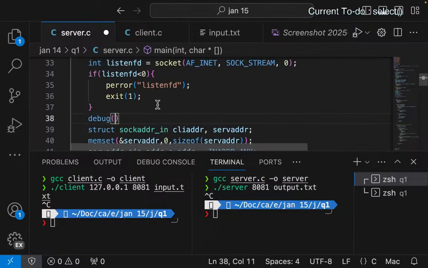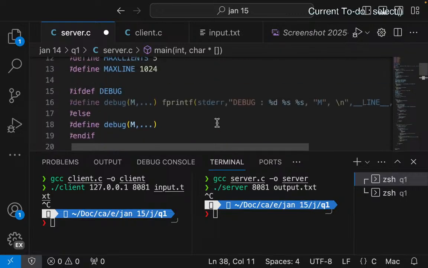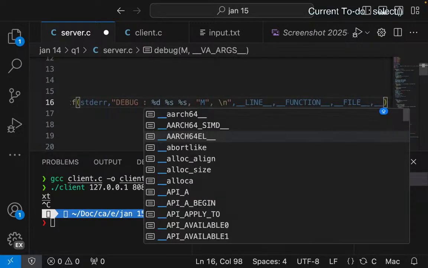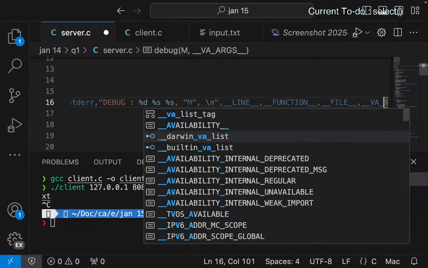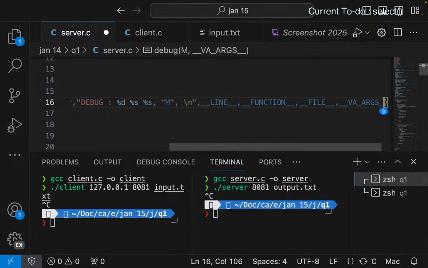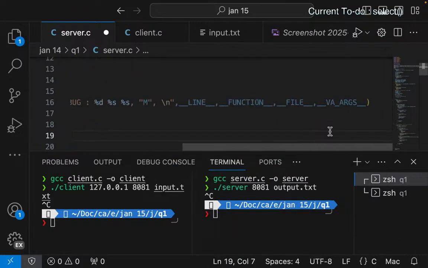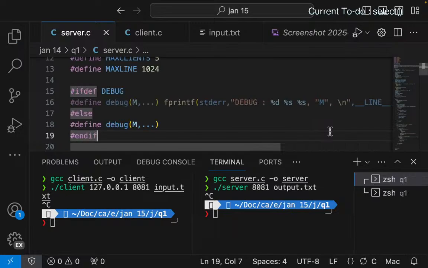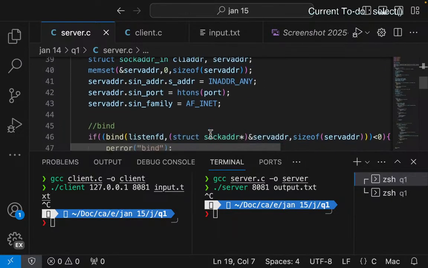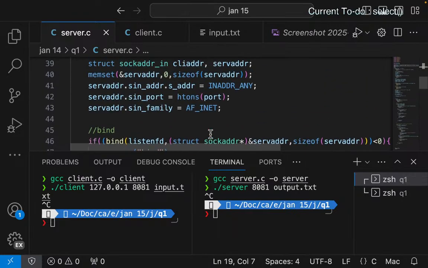How do you use this? Oh, this va_args should be there. So the variable arguments should be there, and where is debug though?